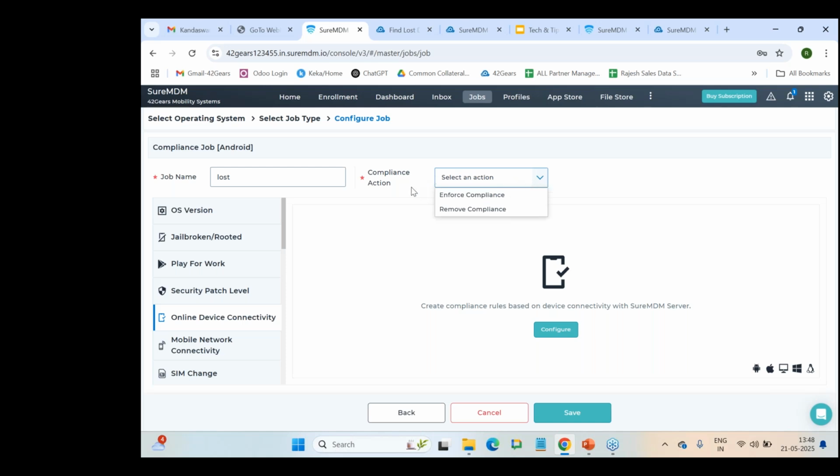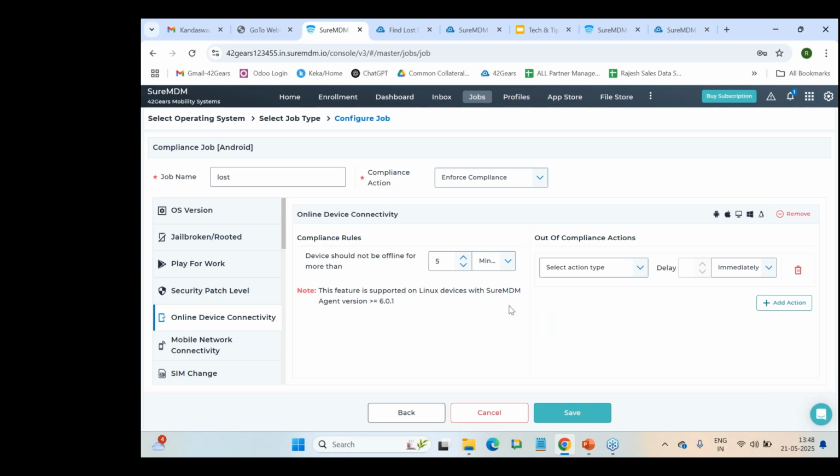and for the compliance action, you have to select enforce compliance, and you can click on configure, wherein you can define your own timeline. If the data is very important, where you cannot take any risk, the time frame available here is minutes, days, and months. So if you feel that a particular device not responding for about 2 or 3 hours is a concern, depending on the data criticalness, you can go with the minutes. Or if it is okay to give a chance for a few days, 1 or 2 days, you can go with the days. Or if it is not that critical and you are okay to give time till months, you can select the months. And for this instance, I'm selecting 2 days over here.